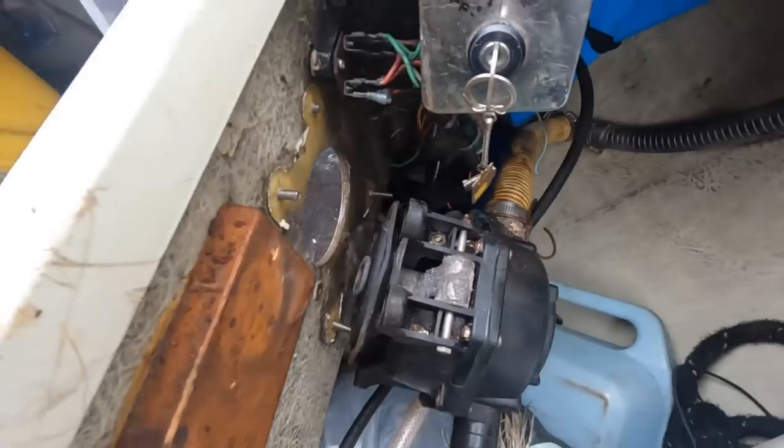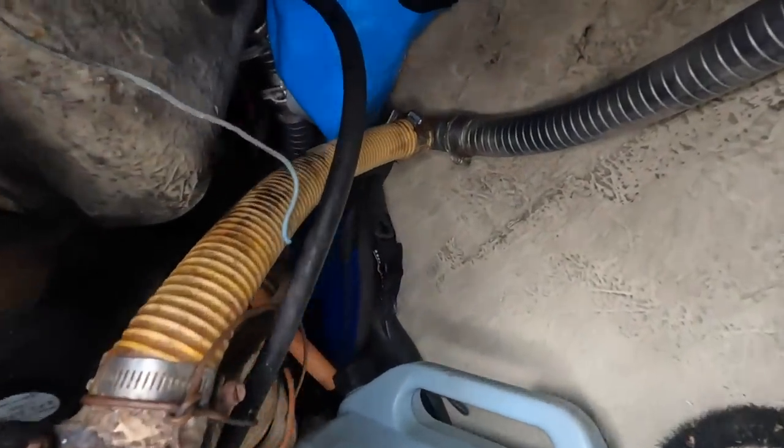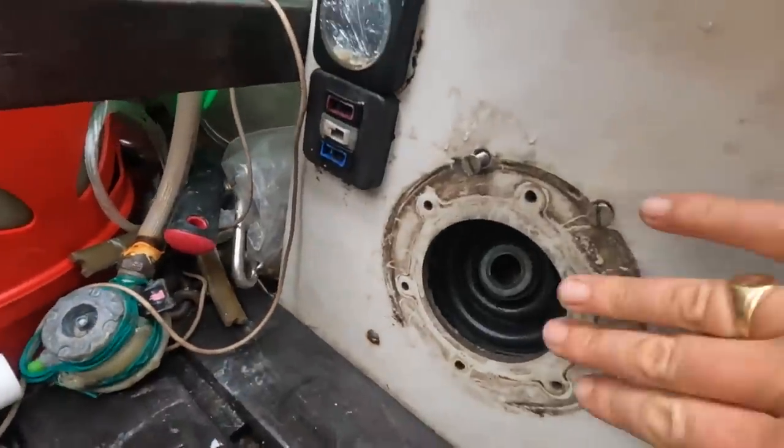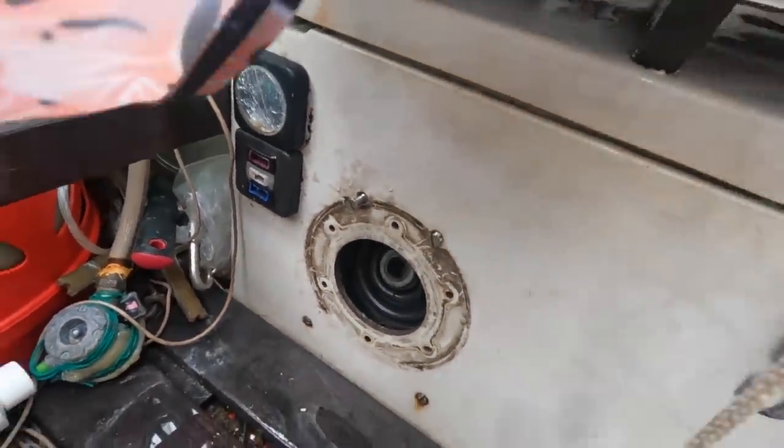I'm continuing getting my boat ready to leave New Zealand and head to Vanuatu. The next thing I did was when I took out the fuel tank, I had to uninstall a pump - a manual pump that has never worked in all the years I've owned my boat. It's left a gaping hole on the side of my cockpit. I have two options: option one, reinstall it - the whole problem is solved; option two, try to find something to cover the hole and not have a giant pump in the way.